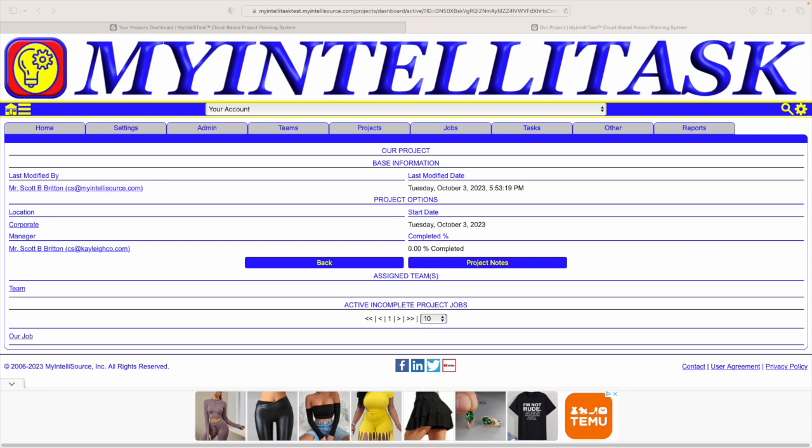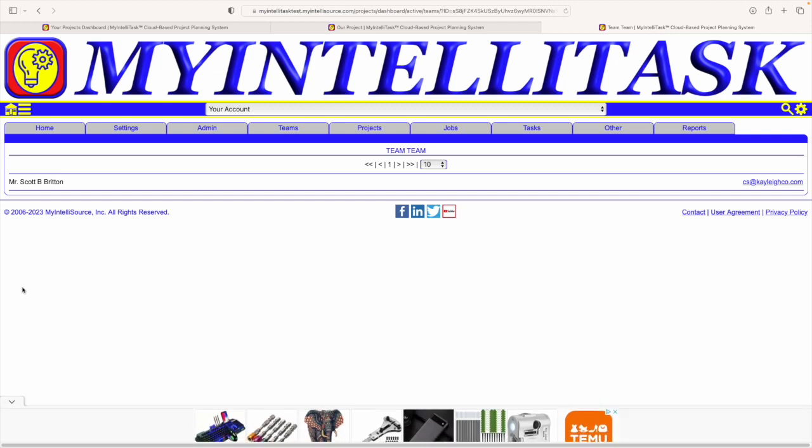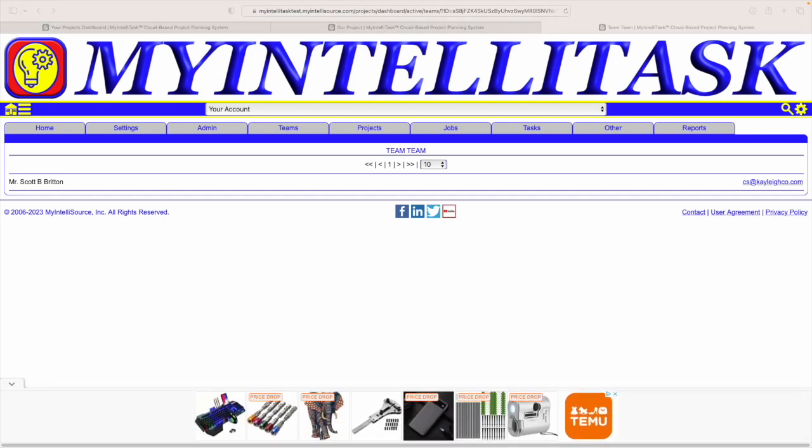Every project, job, and task has a start date, which is listed here. Below the buttons, we see two areas containing team name data and active incomplete jobs data. Clicking on the team name brings up a list of team members with their email address for easy communication in large teams.